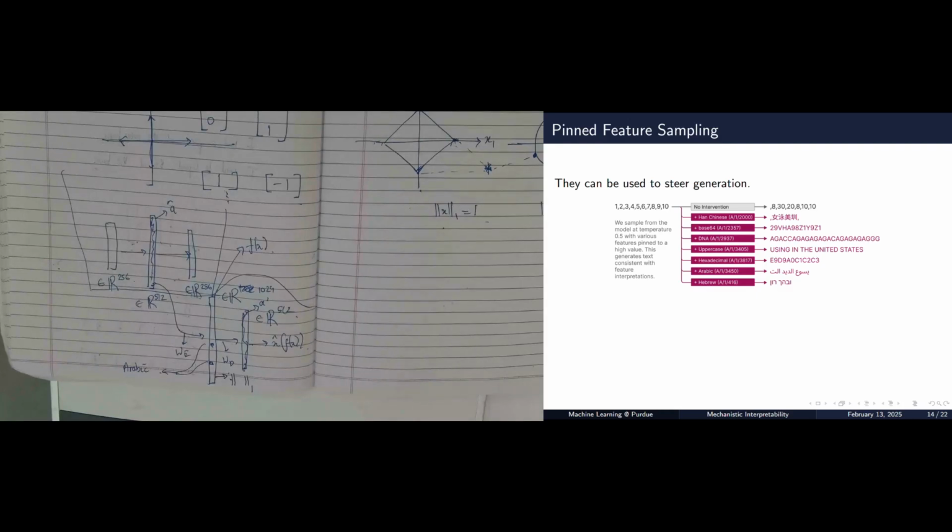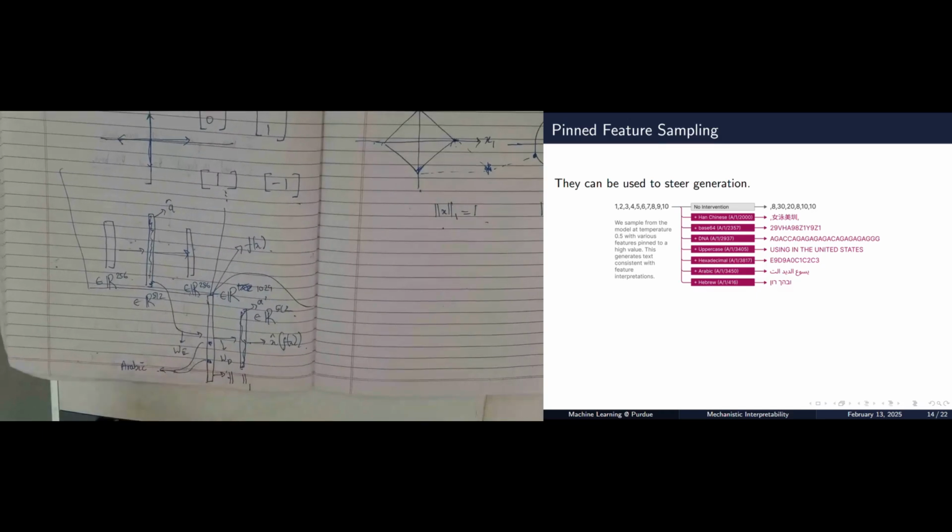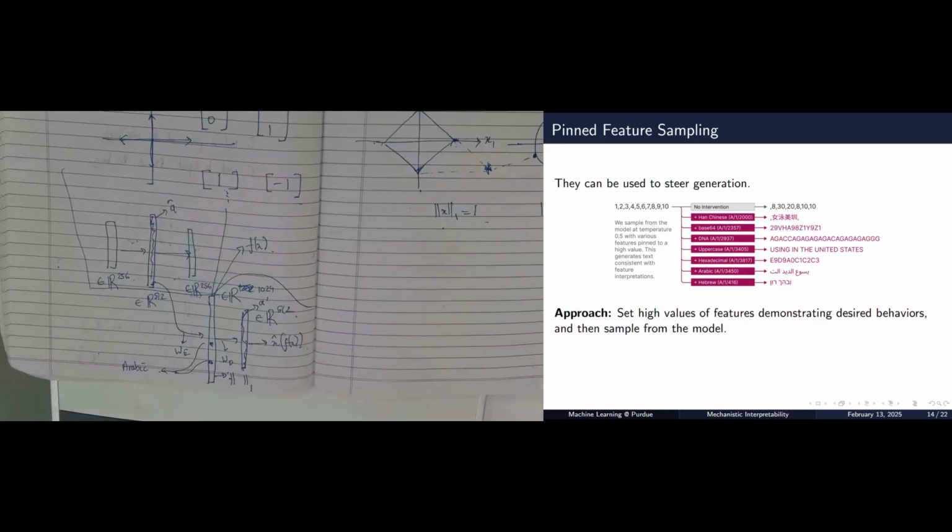And that change in behavior is consistent with the interpretation that we have identified. So if we go to that definition that we had previously, interpretability is defined as the ability to identify some internal concept or some internal feature within the model and use that to predict the model's prediction. So by ablating the model, I am able to guess that, hey, it is going to output something in Arabic script, and in fact that's exactly what happens, which is why you make the claim that, hey, I have achieved some degree of interpretability with this approach. Cool.